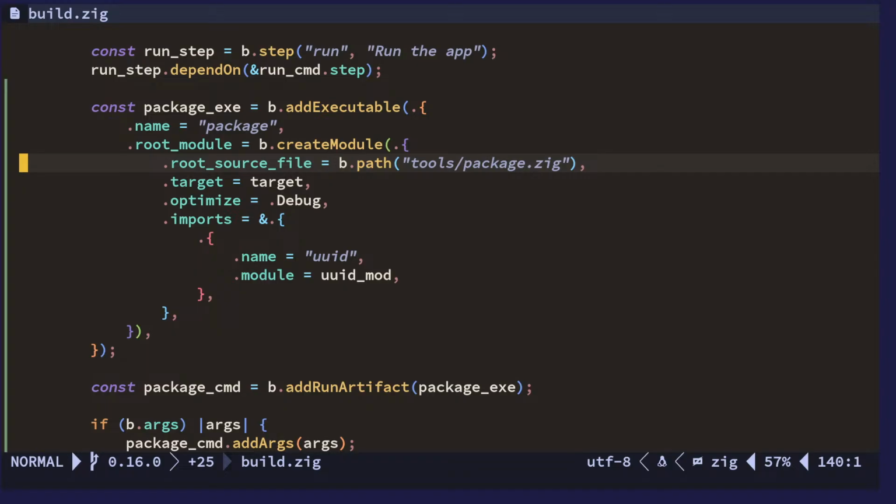Because the build system can detect that the input source files for this step have been changed, so now you need to rerun these steps. So it has a kind of nice pipeline built in, where you can build up a pipeline of steps that will depend on each other.